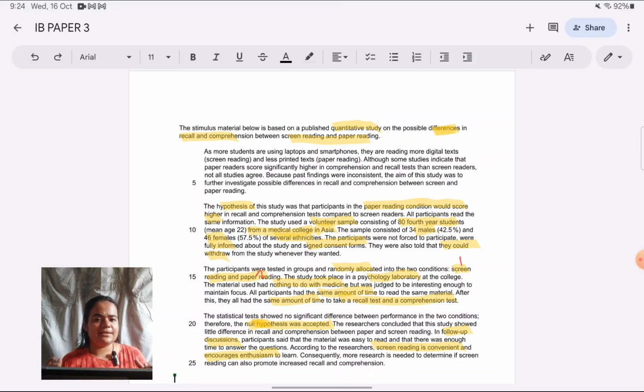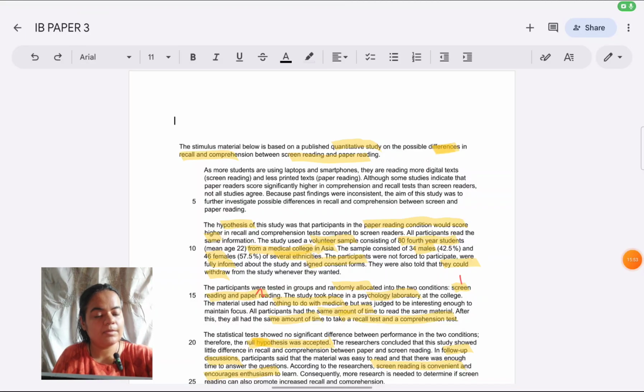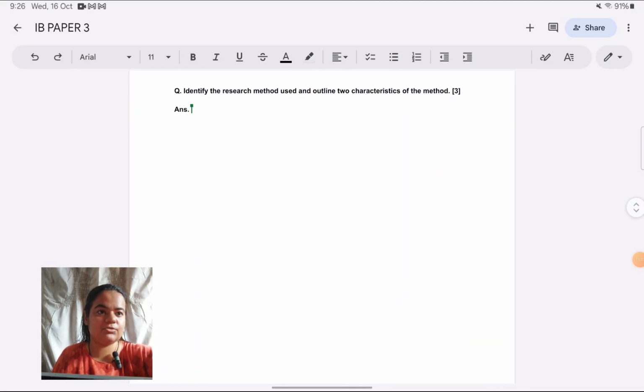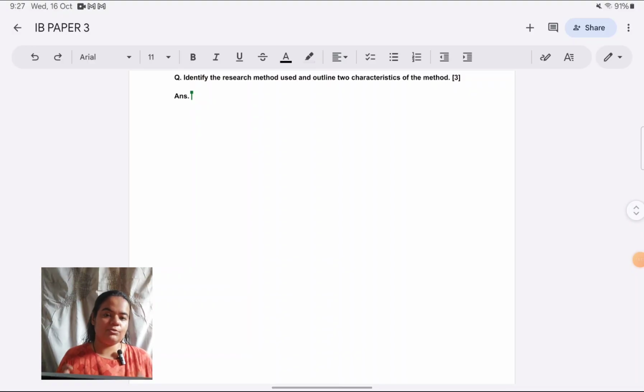Once you're satisfied and convinced that you've understood the passage fully, then you can begin answering the questions. So, at this point, I would like to take up the first question. As we go about answering these questions, I will also explain the strategy of answering, how you should organize your answer, and what is my thought process behind answering.